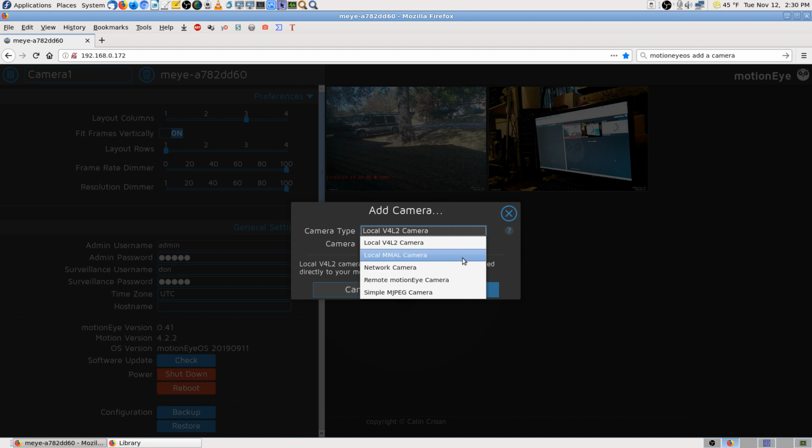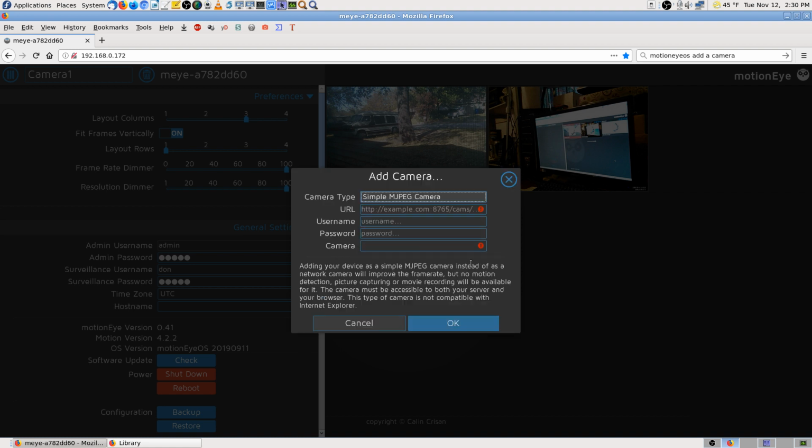But anyway. Okay, so my only choices are either Video for Linux or Simple MJPEG. Okay. Oh. Well, now that's considered an IP camera then. Simple MJPEG camera, which is what my IP webcam cameras, my phones, are streaming as.